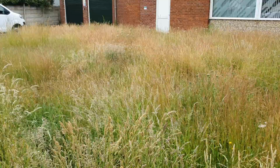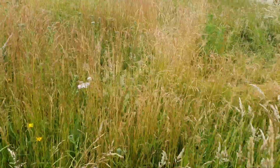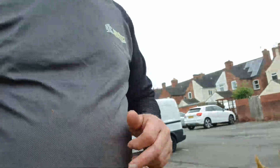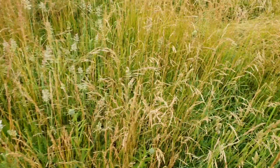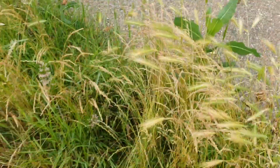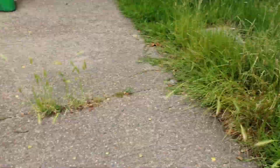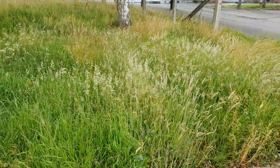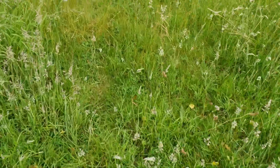So that's my grass, and if I try and stand here, I mean this bit here, you see it's up to my waist. So this is waist high, very very thick grass, so plan of attack is to strim it first. Which is what I always stand by, strim first. You don't put a mower over this. And then mow over it.